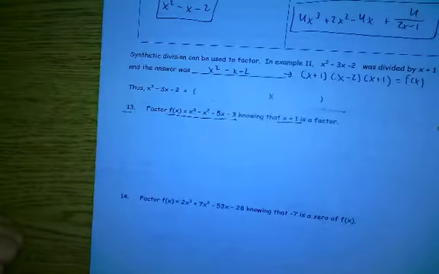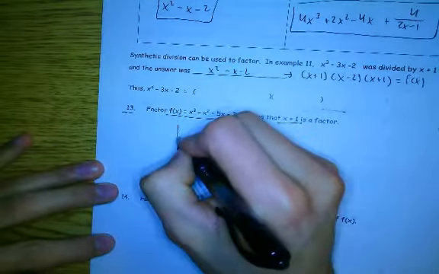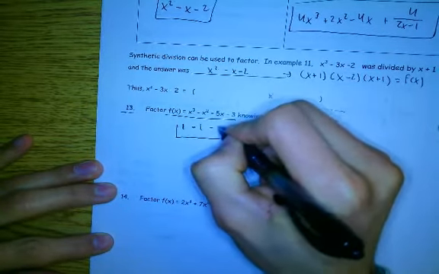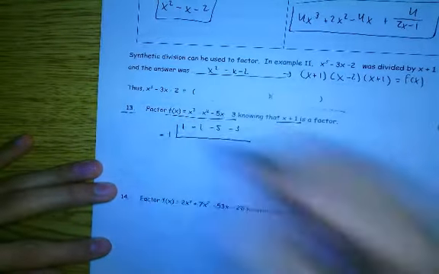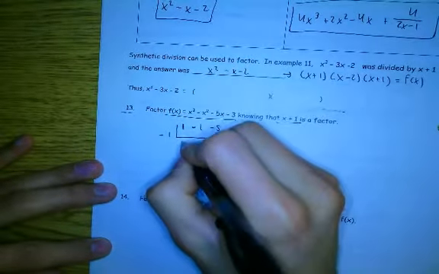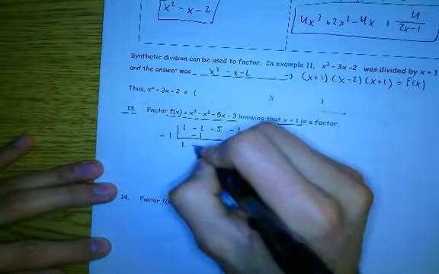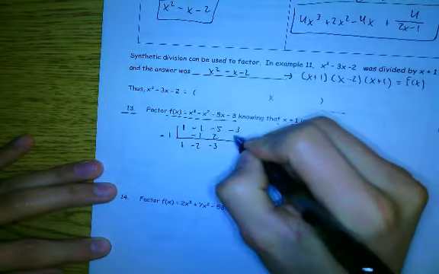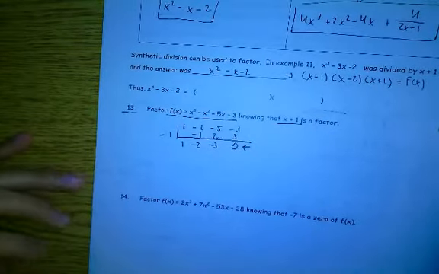We can do synthetic division. So that means that we would have 1, negative 1, negative 5, negative 3, and your divisor would be negative 1, correct? Bring the 1 down, so this becomes negative 1. This is negative 2, that becomes positive 2. Negative 3, this becomes positive 3. Alright, in order for this to work, your remainder must be 0. Must be 0.